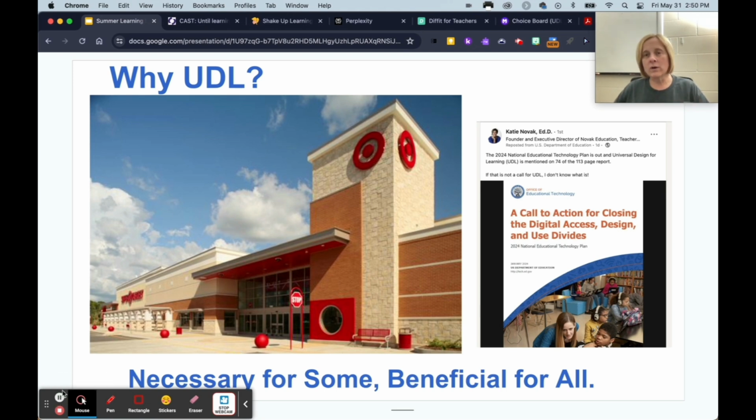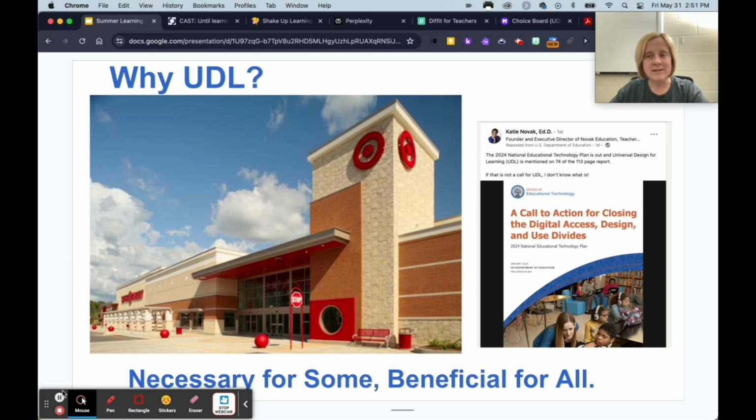And one of the most important things that I think really hit me when our new federal educational technology plan was released were the ideas of closing the digital access divide, the design divide, and bringing everyone into the learning experience. And I love the work of Katie Novak.